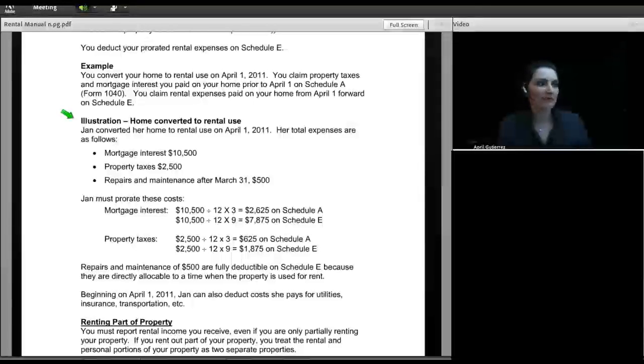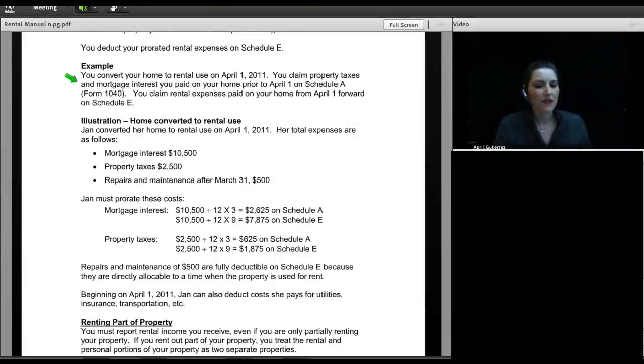those ratios are and be manually entering them on each form to ensure that they are exactly correct and not getting duplicated. It's pretty easy to enter a number on Schedule A, enter that same number on Schedule E, and have the software double up a number for you because you weren't paying attention. So it is important to pay attention to those details so that your software isn't doubling things up.